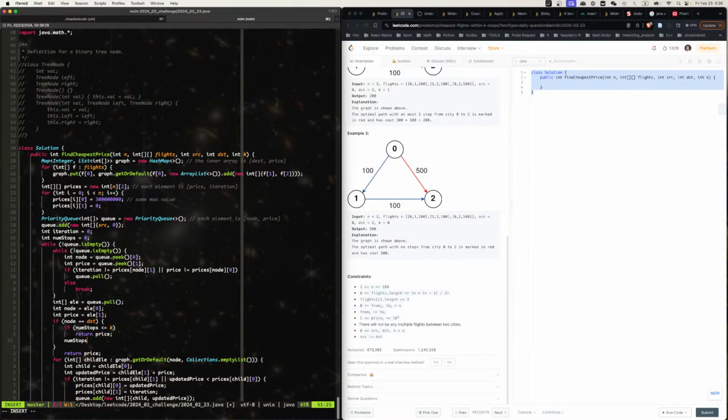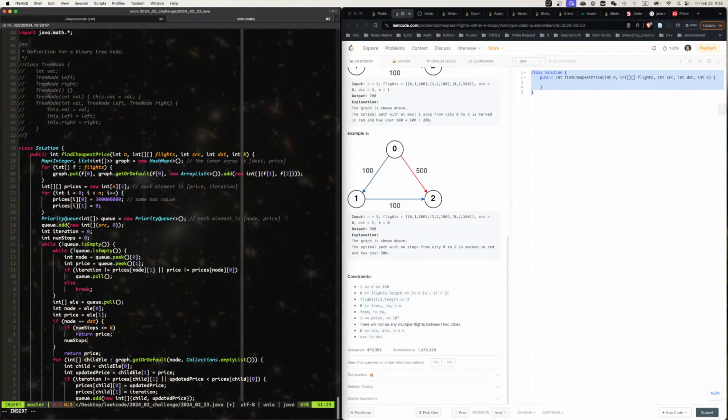Oh, where do we reset? Right? Where do we reset? Because if you pop something out from, oh, you need number of stops as well, you can't just keep adding. You need to know which stop you are at.